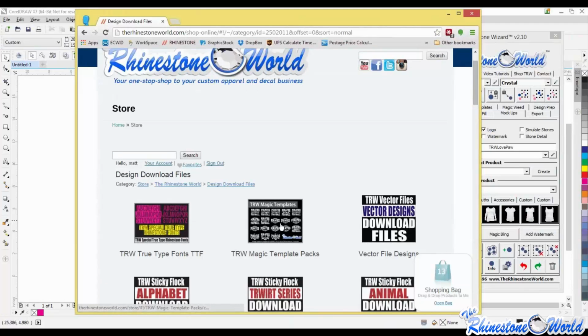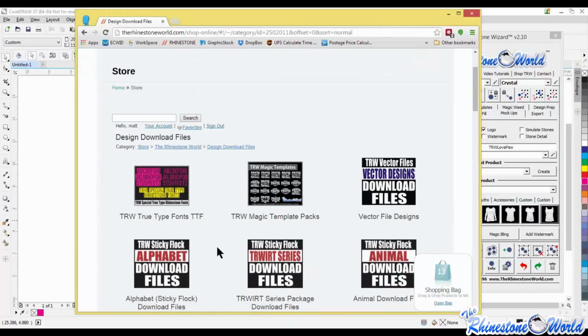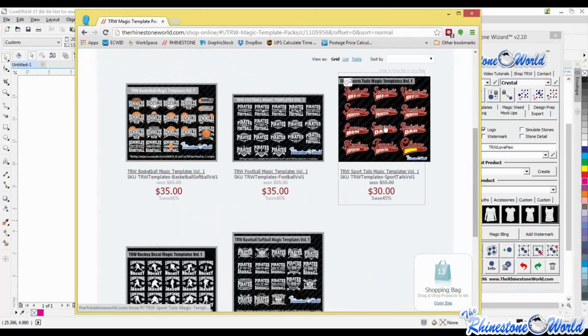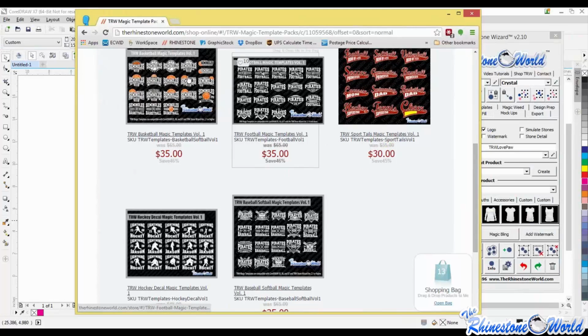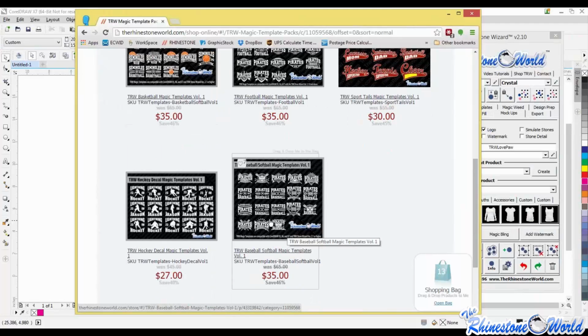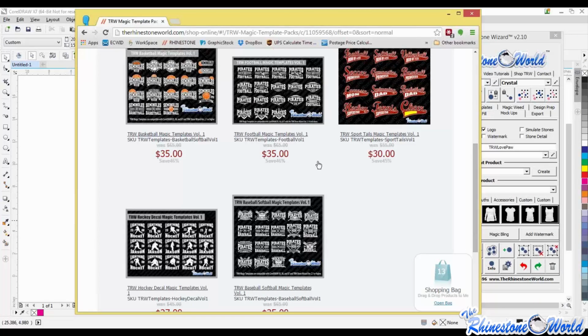TRW magic templates, there's our TrueType fonts, and here's all of our other download files. Click on the magic templates, you'll see the tail pack, the football pack, the basketball pack, the hockey pack, and the baseball pack. They're actually still discounted for the initial release. They're going to go up in price, but you're going to get an additional 25% off all of that.